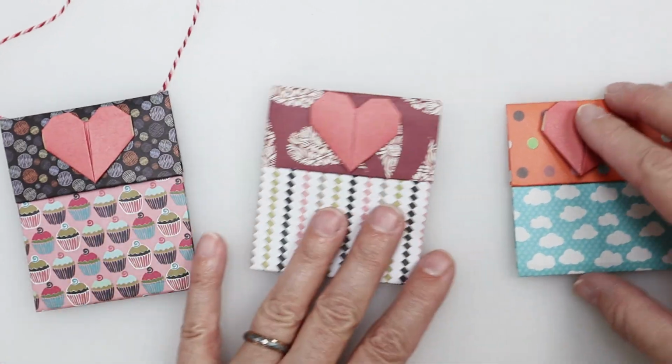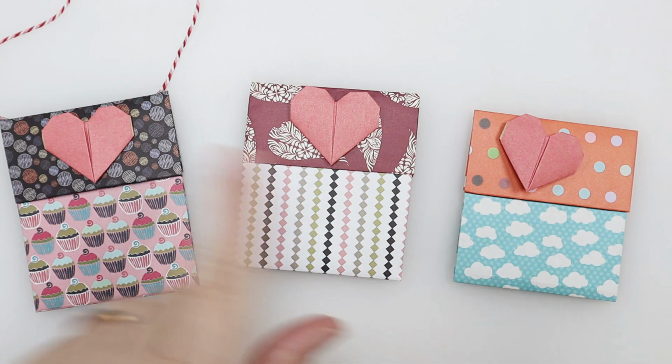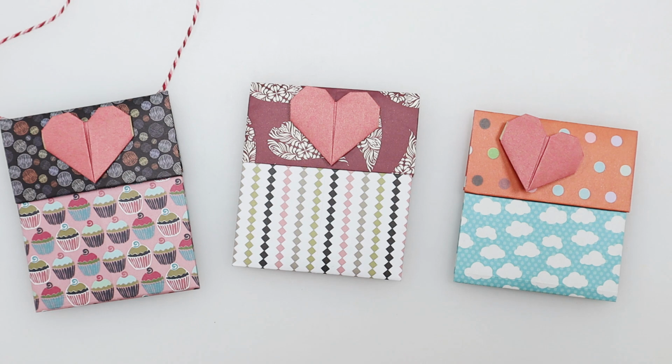So there you go. I hope you enjoyed this project. I think it's a fun project for any time of year, for gifts, for Valentine's Day. You can change the little pieces up top to any theme you want, any style, just something small, and it looks really adorable.